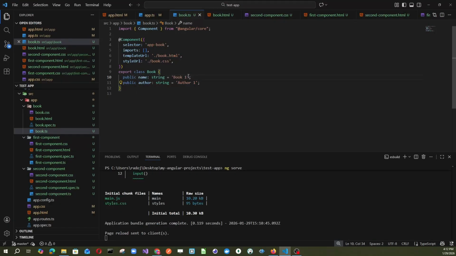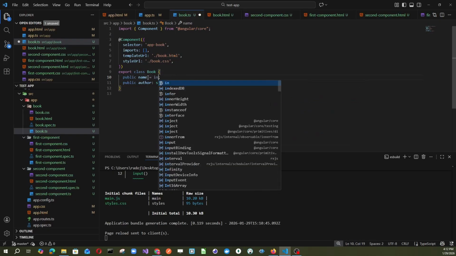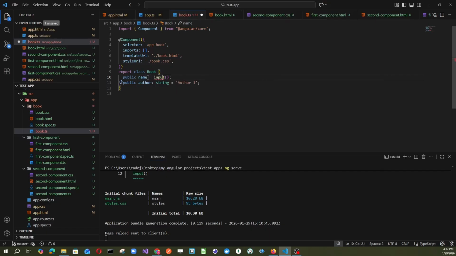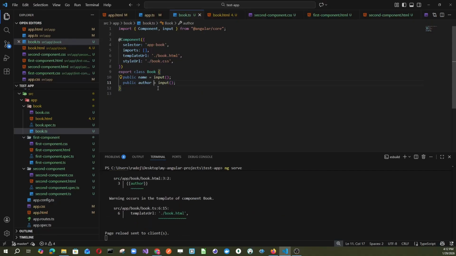We will assign input function to this name, and this input is from Angular core, and we will do same for our author here. And with this, we are telling Angular that our name and author will be set from parent component from outside.